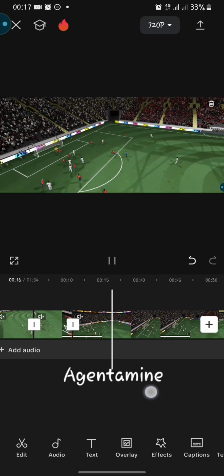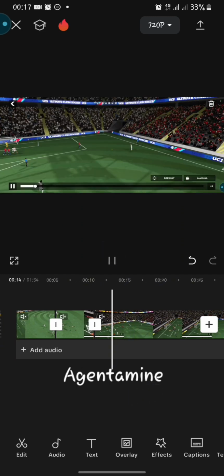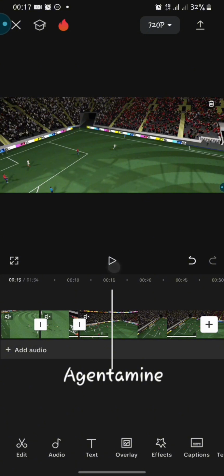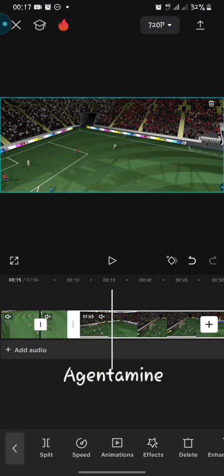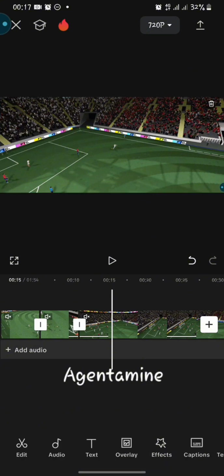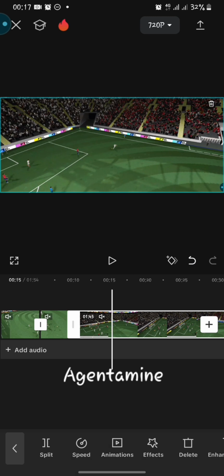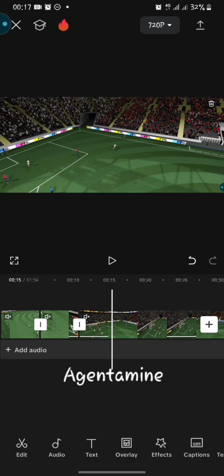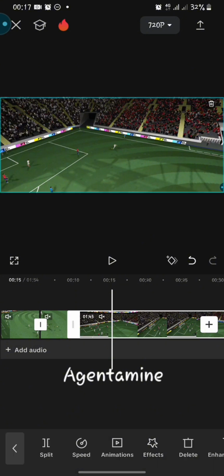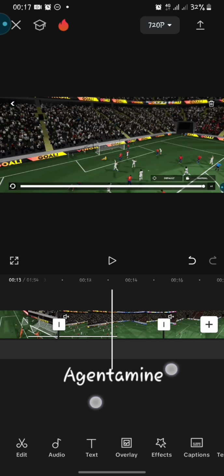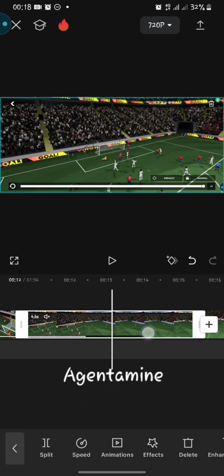As I've uploaded it now, I will just search for where I want it and make a pause here, this place here. Pause. I will click on it. You see where I can click on edit, where this arrow is. I'll just press edit and then press split. I will zoom, then delete it.